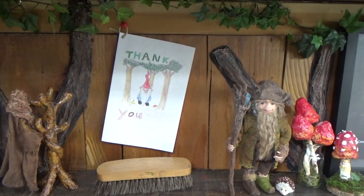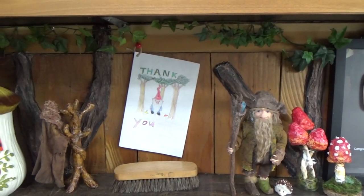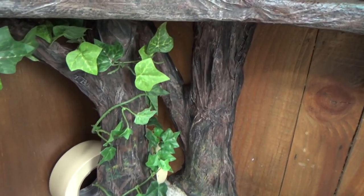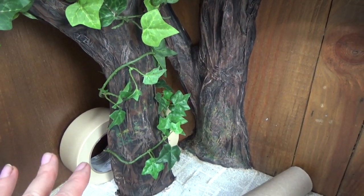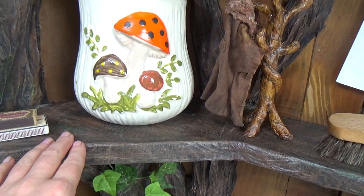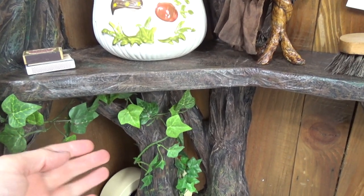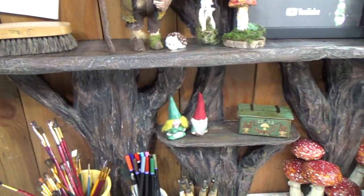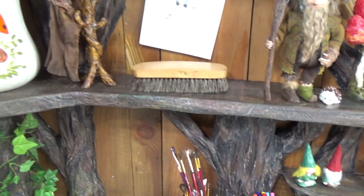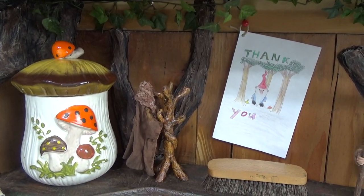I'm just doing a quick edit to scan the top shelf, and to be clear, I'm going to do a grand reveal once I do my thrift store find makeover — that find is going right here in this corner. Since I filmed the first time, I've also added a tree here, which you won't see in the next couple of clips. Inside that tree is an old foil roll that adds strength to my shelf. The shelf is two layers of cardboard glued together, covered with a paper towel, with foil brackets built underneath. I've also added mushrooms since then, and there's more of those in the works, plus one more surprise coming with this wall — I'll reveal all of that at the end.